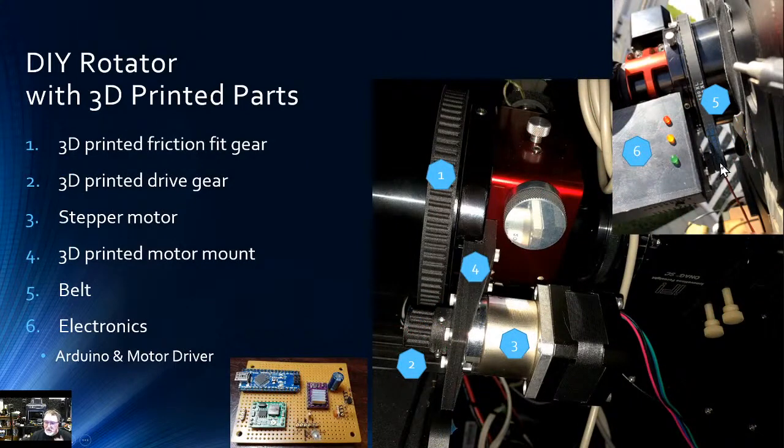So the way the rotator works: the Moonlight focuser has the ability to manually rotate, and the mechanics of that are so good that it can be automated, and everything stays collimated and aligned so that you have good imaging even after you've rotated. In fact, they sell a rotating kit to upgrade their focusers, and they also sell bigger, badder focusers that have built-in rotators. But I decided I wanted to build one on my own, so I did a lot of 3D printed parts, and my good buddy Paulo, a club member, introduced me to Arduinos and did a circuit.